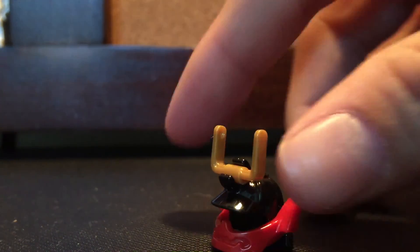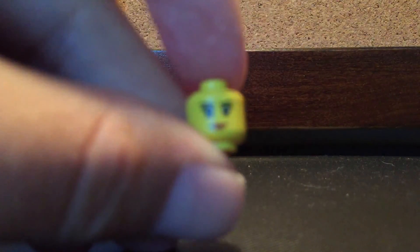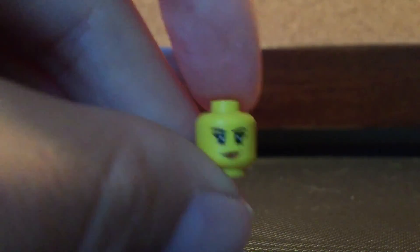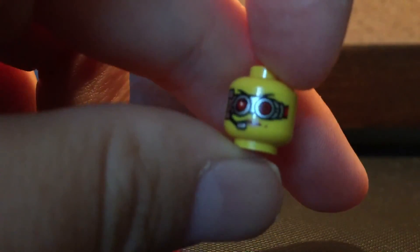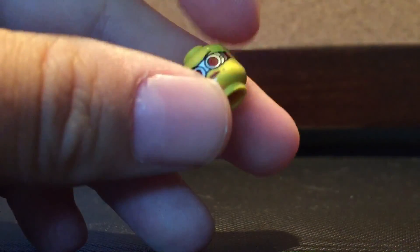This time she actually has an exclusive face. Let me see if it'll focus. There we go — she's got more of like a smirk this time, and I'm pretty sure it's different than most of her faces. But what definitely makes this head exclusive is it has a dual face which shows her almost cyborg side, and that looks actually pretty good. If you wanted to go ahead and put it on there — there you go.